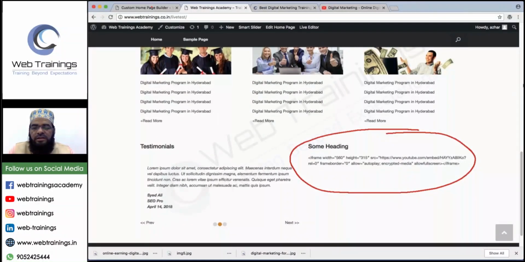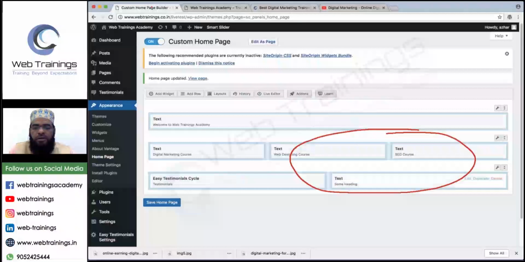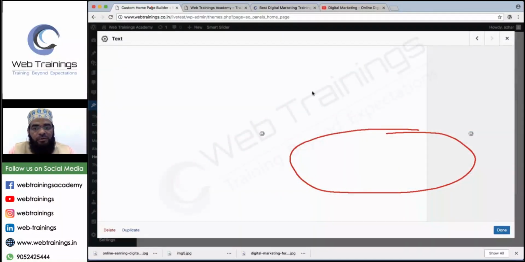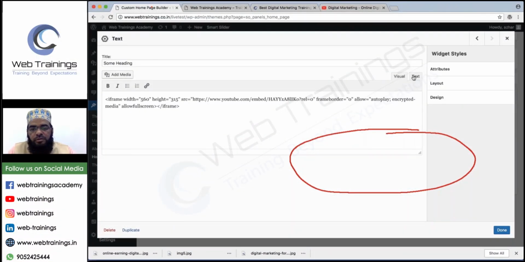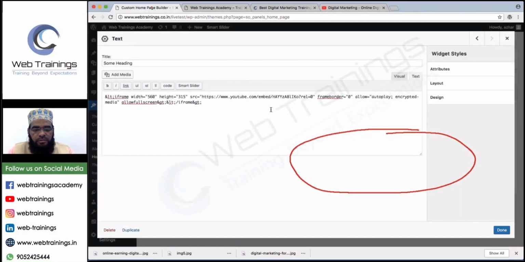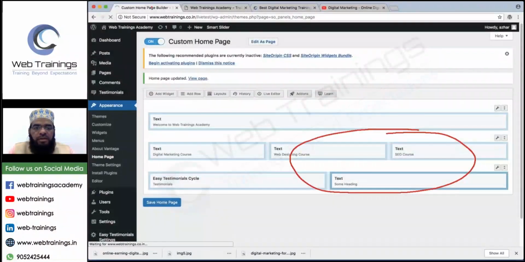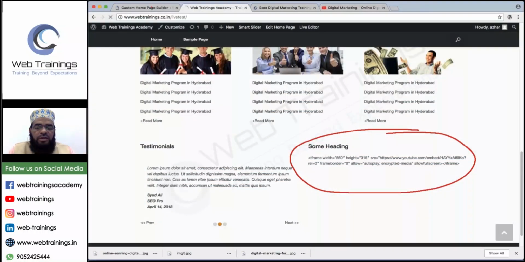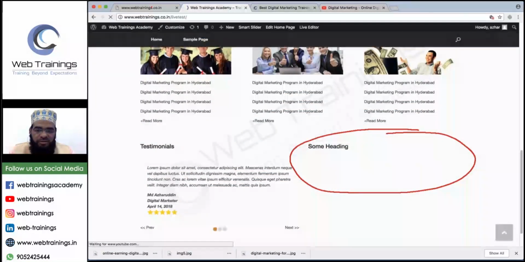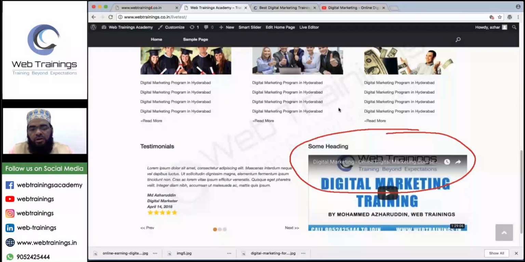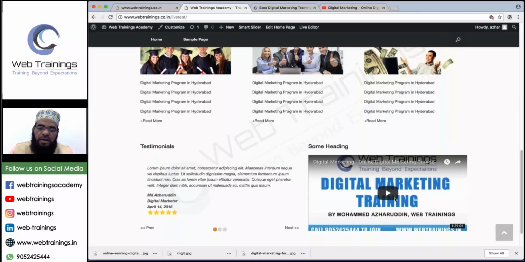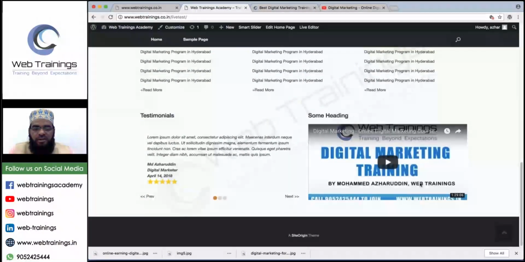So what do we want exactly here? We want the layout, the video, which is playing from YouTube. So go in code view, remove all this and just paste the content which you have taken, but in text view. Click done, save home page, and you will now see the video playing from YouTube in our website. Perfect. And it will automatically adjust the size and everything. It's a fluid layout, which will automatically adjust to the space given.